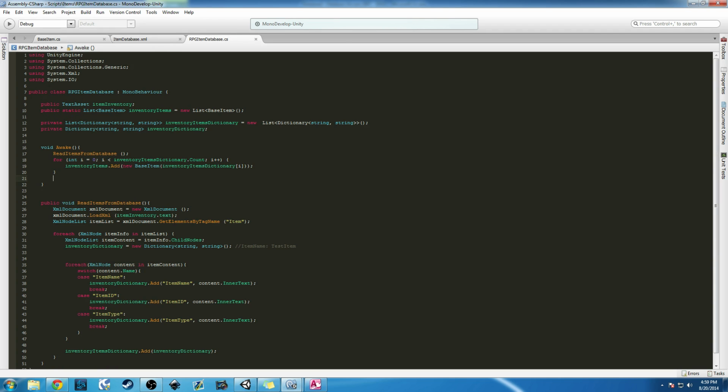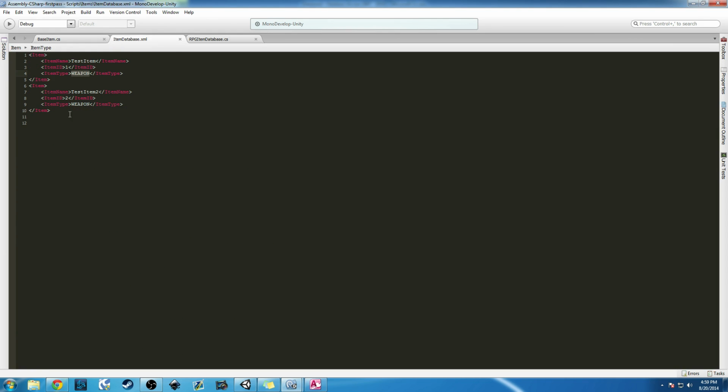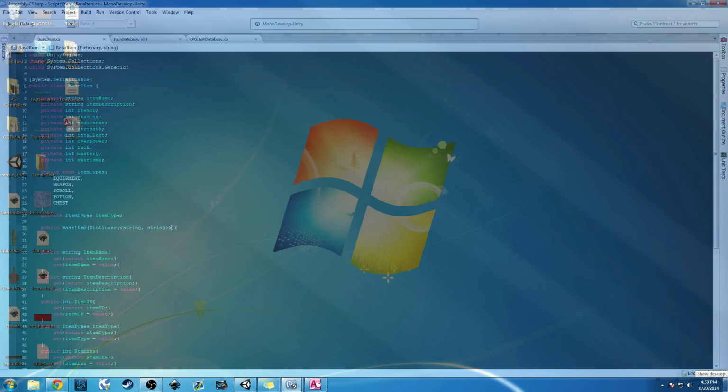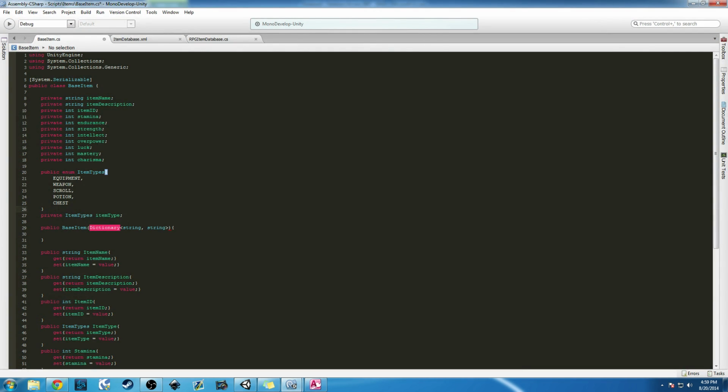I'm going to go to our database and copy this dictionary string. Go ahead and copy it, and then in here, we're going to paste it. I think, does it need two of these? Ah, what's going on? That should be it. Yeah, okay. Sorry for that. My screen bugged out there for a second.